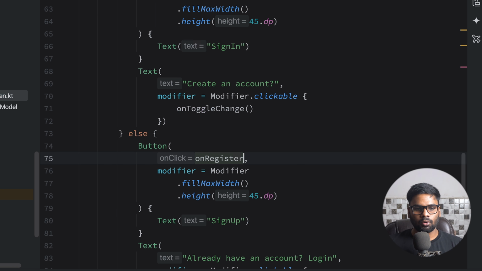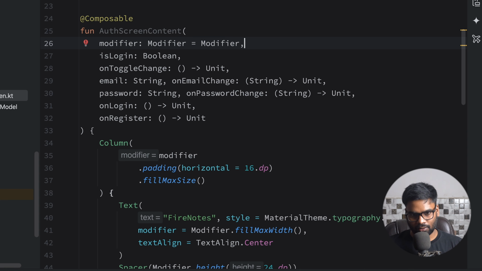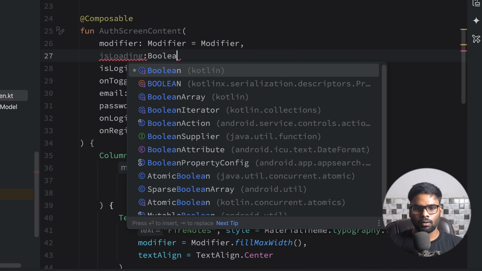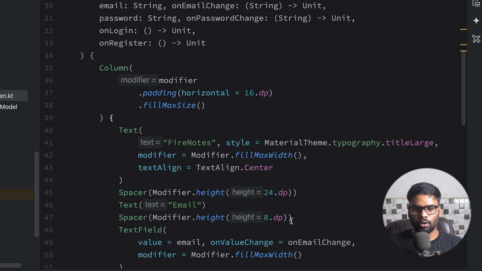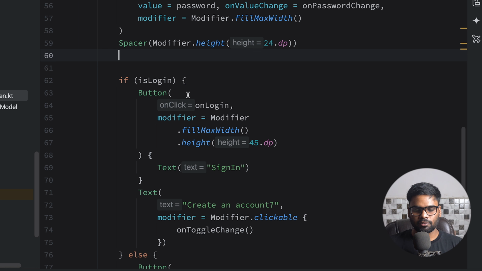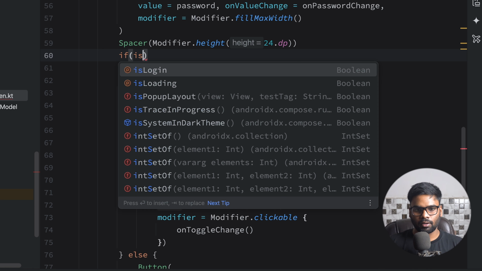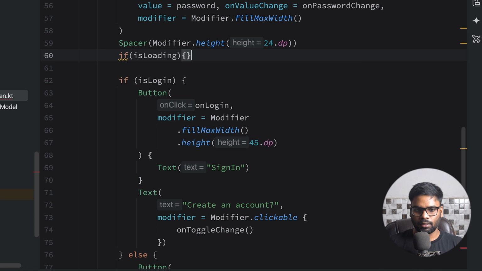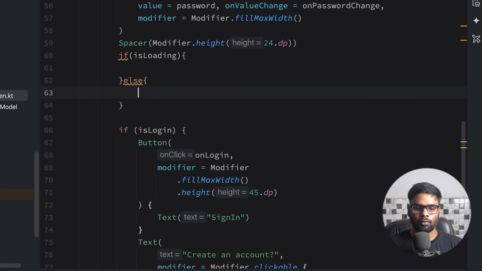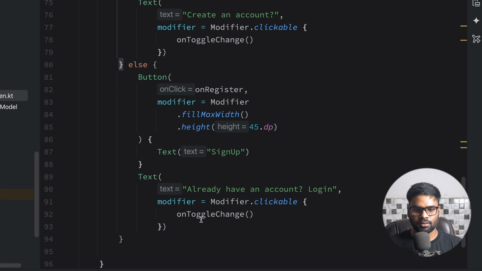Okay, so now go back to your authentication, and in this authentication screen content, we're gonna pass is loading, of type boolean. Scroll down. So this if else branch is only visible if the is loading variable is not true. So in the else, I'm gonna put this if else condition.